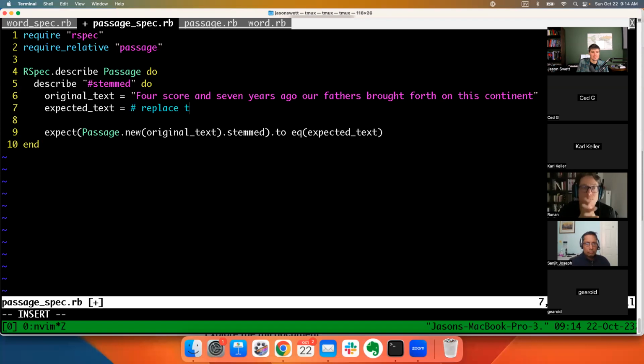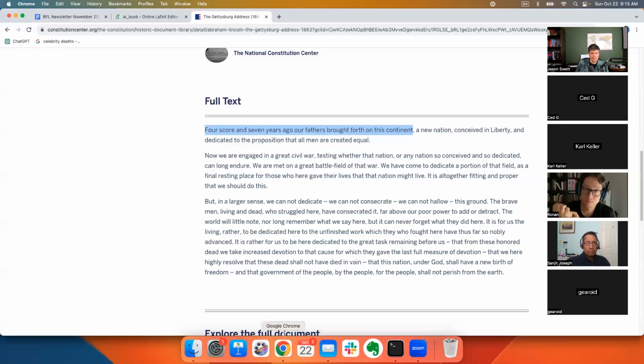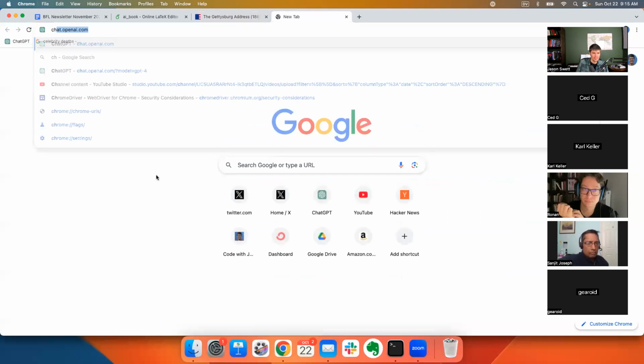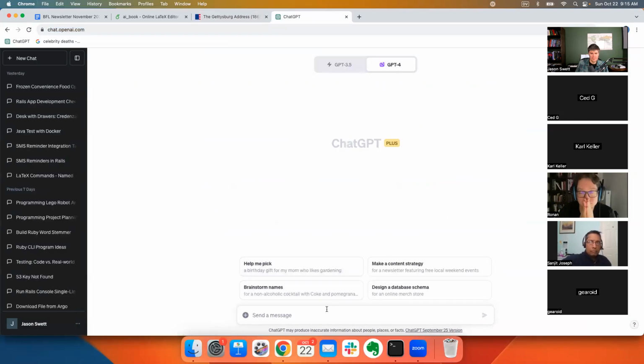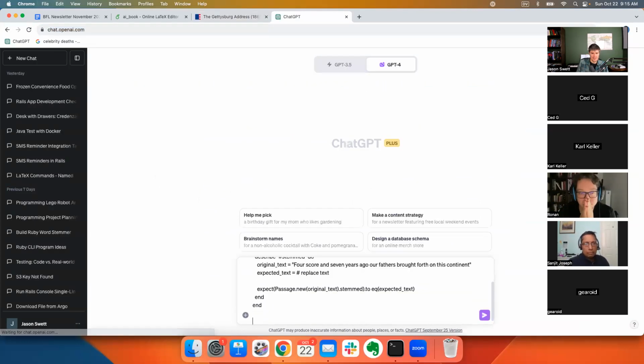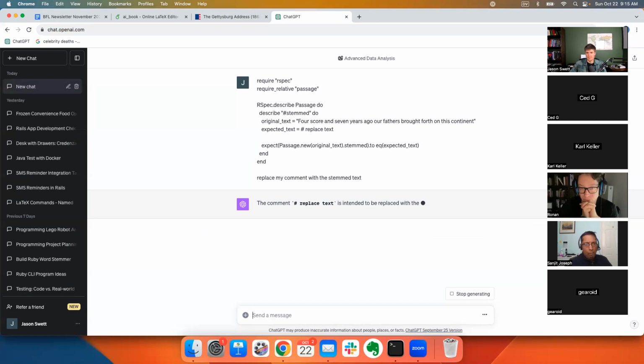And here's where we can bring ChatGPT in the picture to help us. I'm going to say, replace my comment with the text with the stemmed text. I don't know. Let's see if it can figure it out.